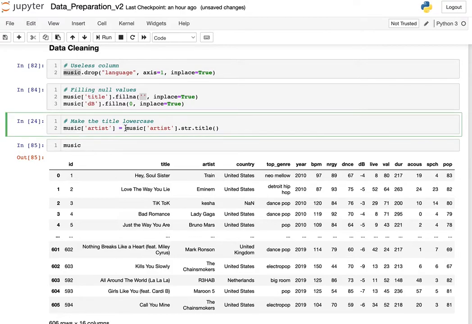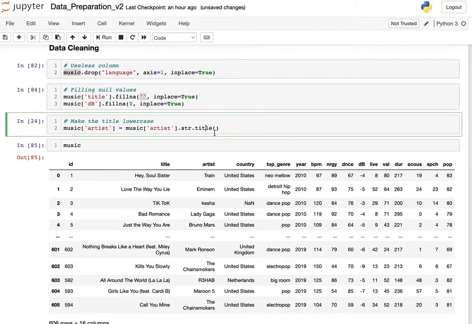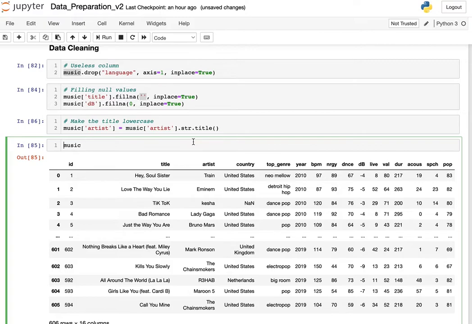What we can do here is use, for example, str and title, and we can convert those that have a small letter at the beginning to a capital letter, so that we can see them as title case, right? So if I run this line, I should be able to see that, okay, now I have a title case for the artist.